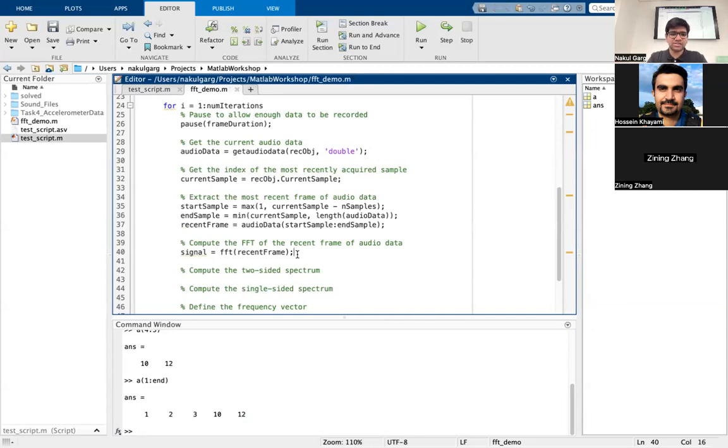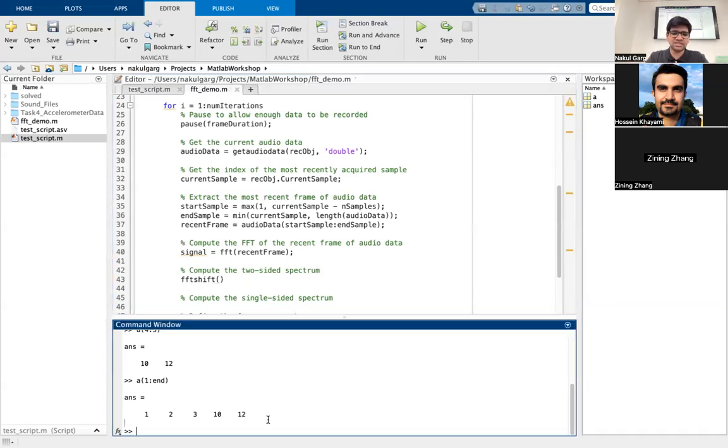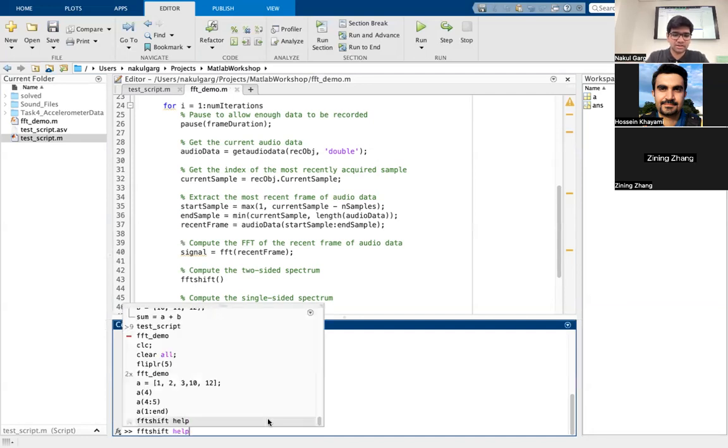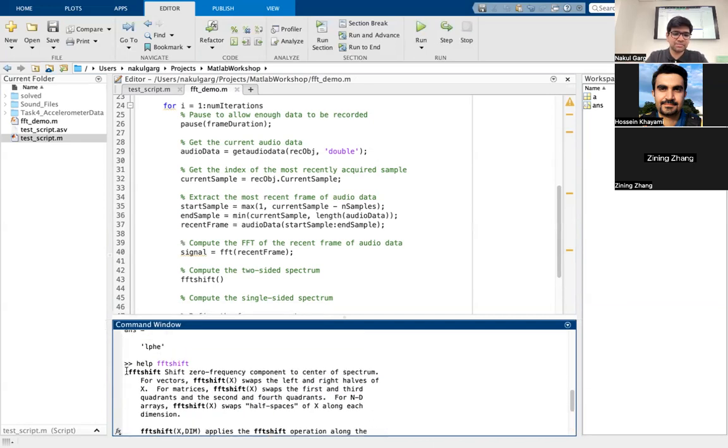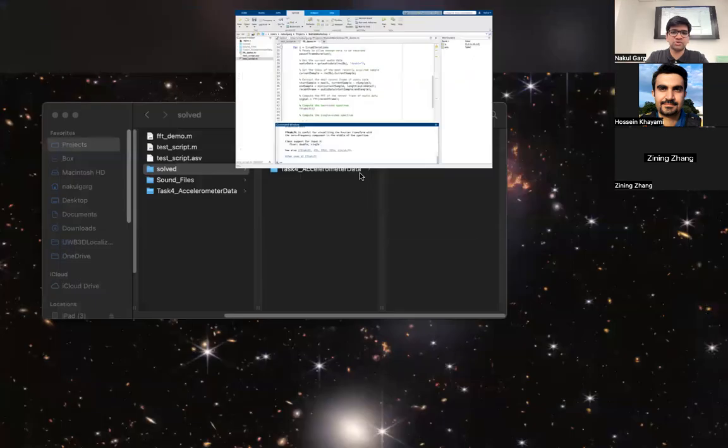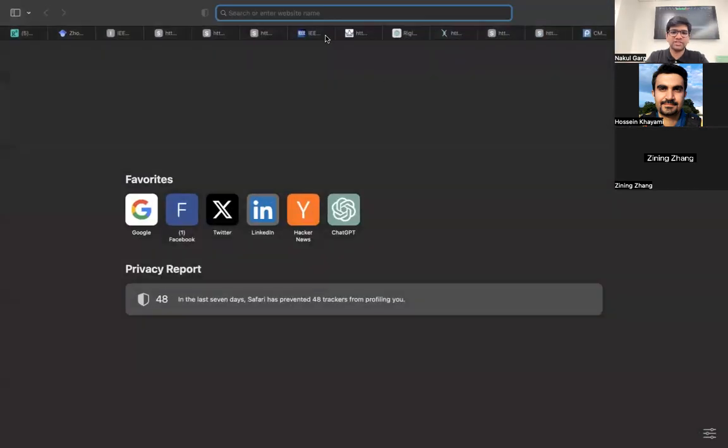So the way to do this is MATLAB has this really good function called fftshift. Anytime you don't know what a function does, just write help space that function, and it'll print out the man page for this function. And you can always go and Google what fftshift does.